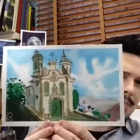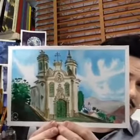This is a church in Minas Gerais state in Brazil.